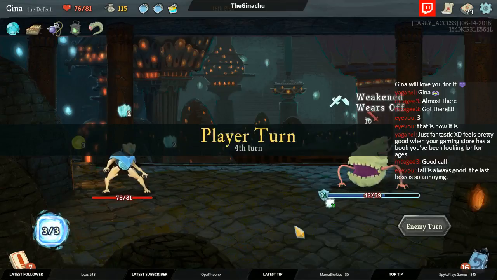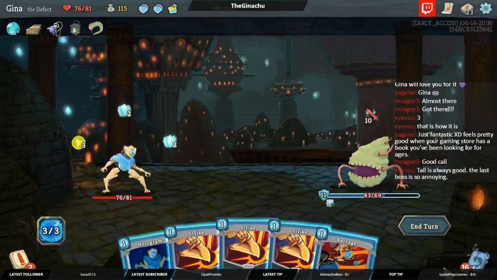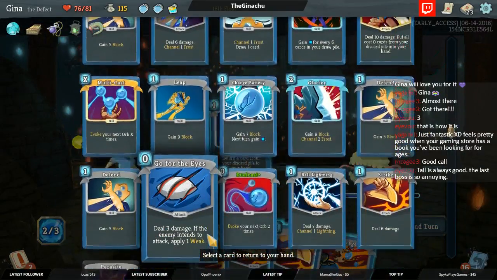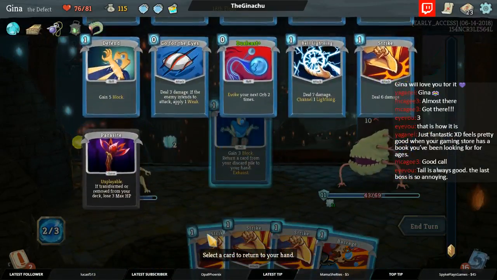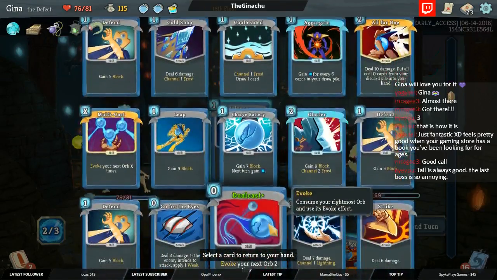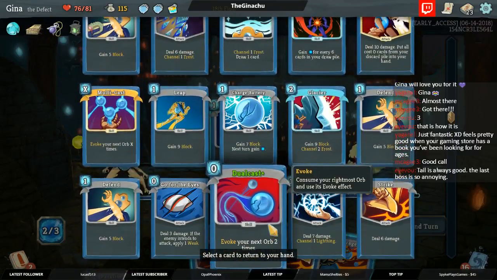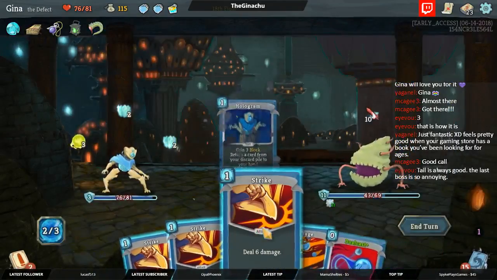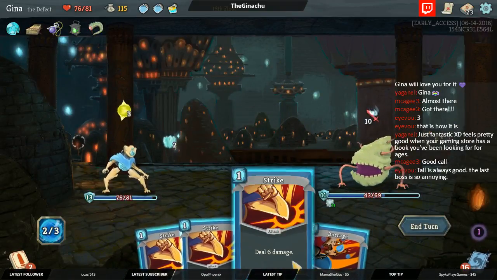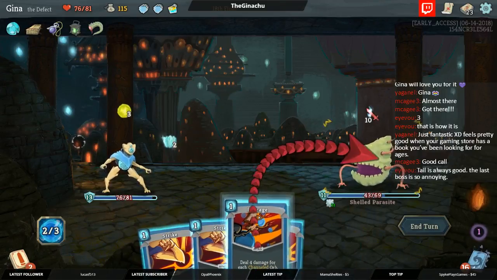Yeah, I feel like the tail is probably never a bad choice, necessarily. Let's see, 3 block. What do I want to pull back? How much damage is he doing to me? 10. Cool. Yeah.